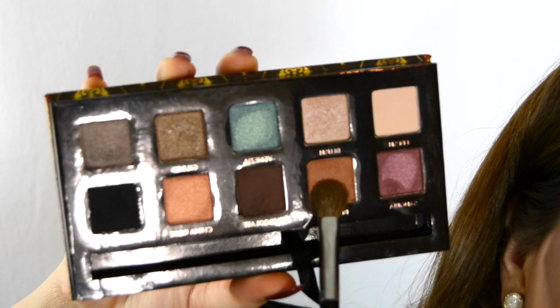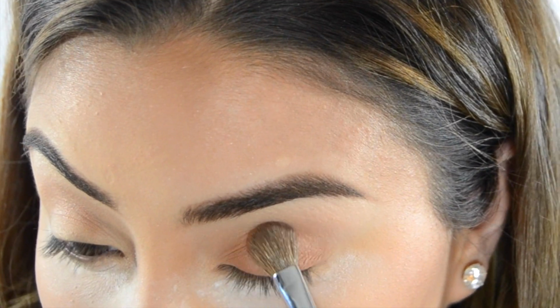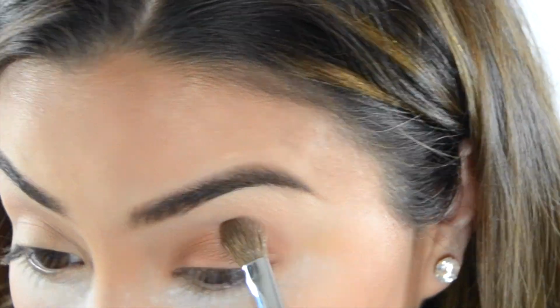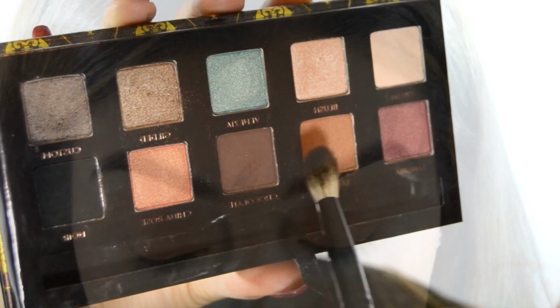Now moving on to the eyes, I will be using the ANASTASIA Beverly Hills Tamana Dress Your Face eyeshadow palette for my entire eye look. And the first color I'm going in with is Bengal, and the brush that I'm using is the SEPHORA Pro Blending Brush in number 27. And as you can see, I am only applying this on my eyelid.